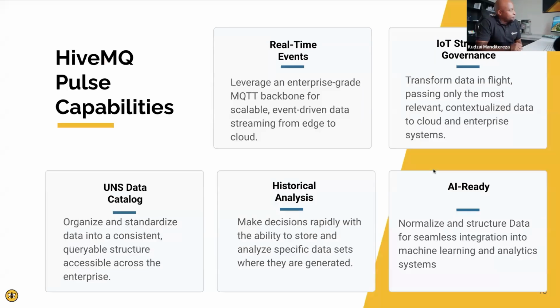So let's talk about the capabilities of HiveMQ Pulse, right? Again, we spoke about this idea of real-time events. Once you have that MQTT backbone that gives you real-time events, you've got real-time visibility across your entire enterprise. And then we spoke about the idea of streaming governance. With Pulse, it comes with data governance baked into that unified namespace.